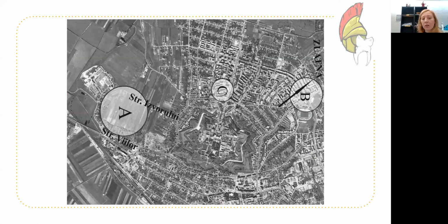Romans conquered the province mainly so that they could control the salt and gold mines and also agricultural land. Apulum was home to the 13th Gemina military legion, and it had the largest military fort in the province. Apulum was actually made up of two towns at the time. The first was comprised of immigrants, locals, soldiers, and veterans. The second, larger and more affluent town was where the Roman elite resided and was considered a more aristocratic city.